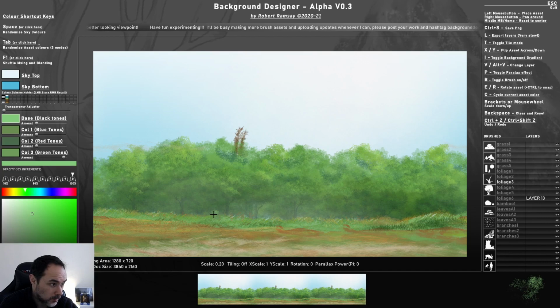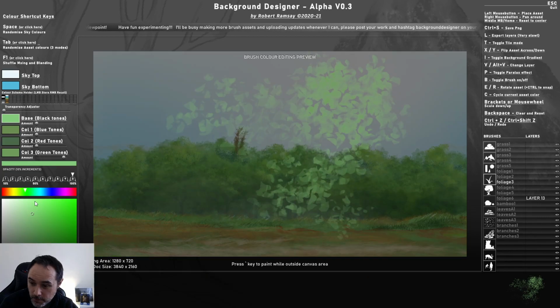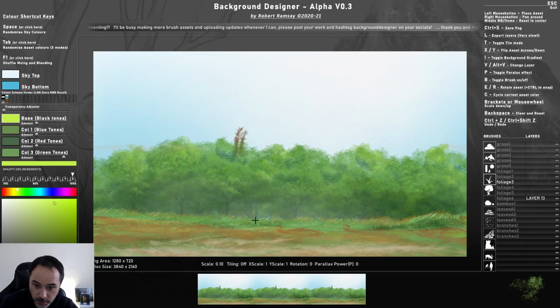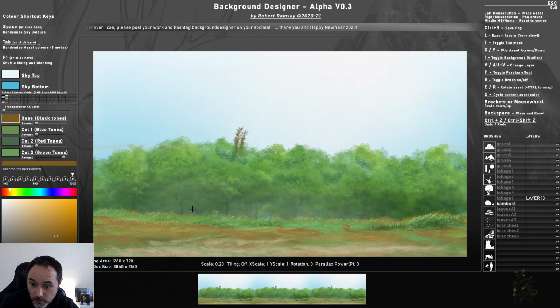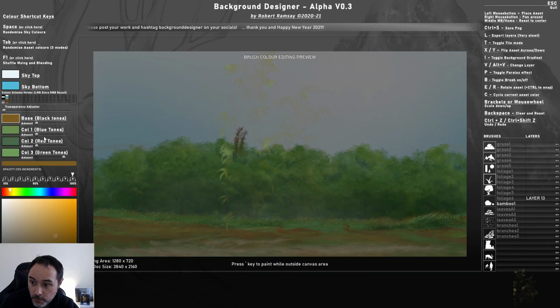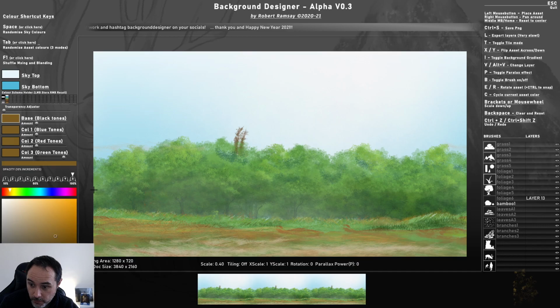Just a little highlight in these little bits. Make it a bit more autumny. Let's put some bamboo back here, but let's make it brown. Brown bamboo. Control clicks so everything gets that.